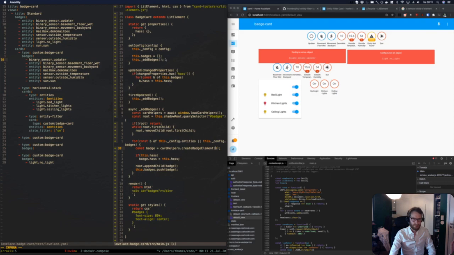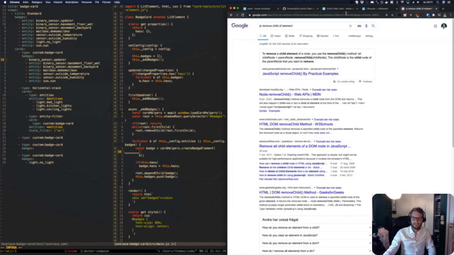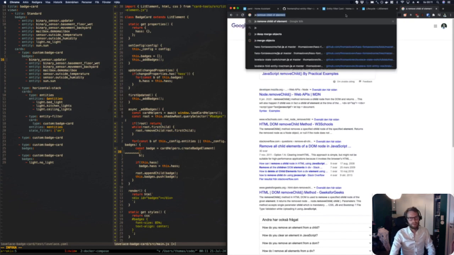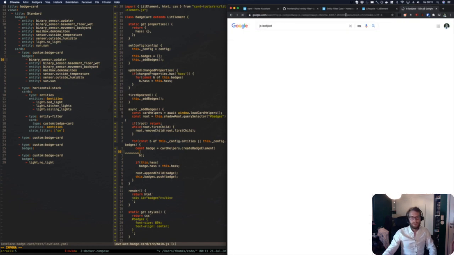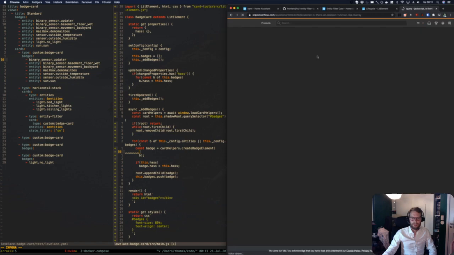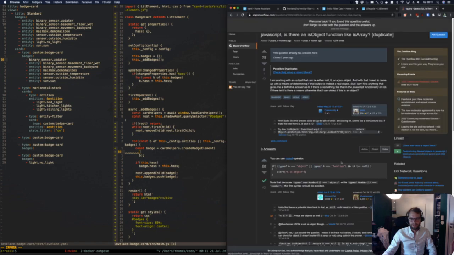Well, the simplest way would be just to... I don't think JavaScript has an isObject function. There's usually a combination of checks that's passed around. So I suppose we should just check if it's a string. And if it's not a string, we assume it's an object. And if it's not a string or an object, that's the user's fault.